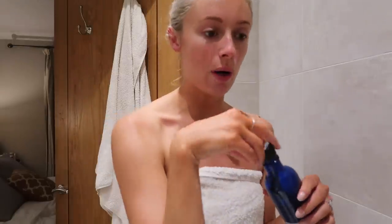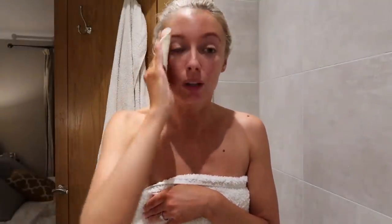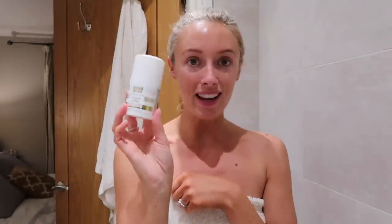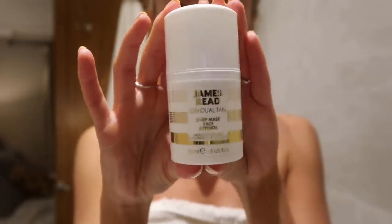In the shower I used the new Elemis Pro-Collagen Neroli cleanser, which was heavenly. Now I'm going to tone with the Rehydrating Rose Toner from Neal's Yard - I've just popped some on a reusable face pad, which I'll leave linked down below. This just makes sure my skin is completely clean and fresh, ready for applying tan. The tan I use in the evenings is the James Reed Gradual Tan Sleep Mask Face Retinol - it's got gorgeous little gold stripes around the edging. It's a really special product because I don't have to forfeit my evening skincare ingredients in order to get a tan the next day.